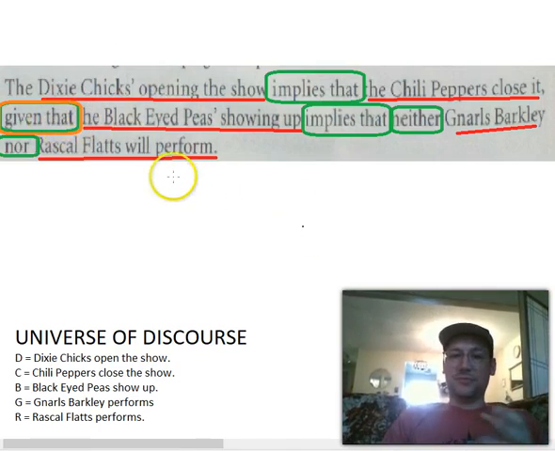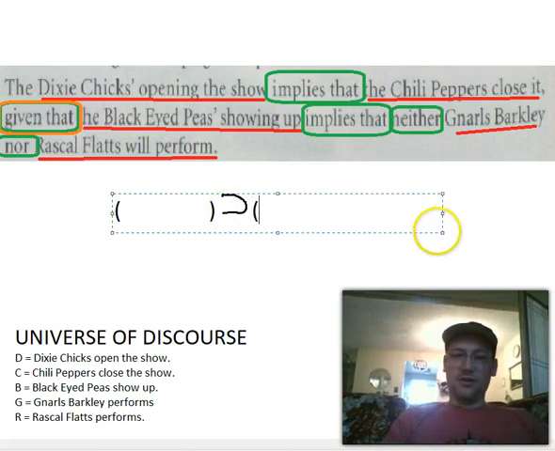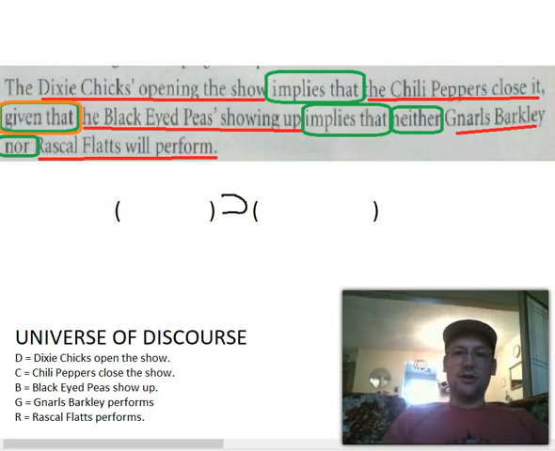And given that is, you can maybe hear it, a hypothetical scenario. So that means it's doing the work of a conditional. But it's a conditional that has, let's make these really big now, one big blah on one side and a whole other blah on the other. And we don't yet know what to do with that. I'm giving myself a lot of space here. All I know so far is that this sentence is like if this, then that. And it's this big chunk and this big chunk.